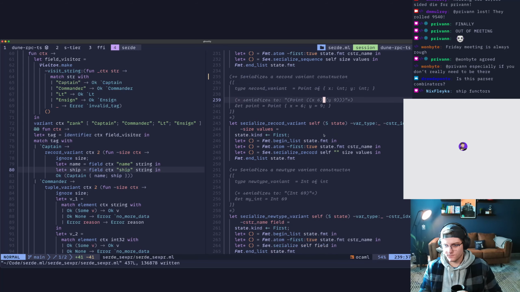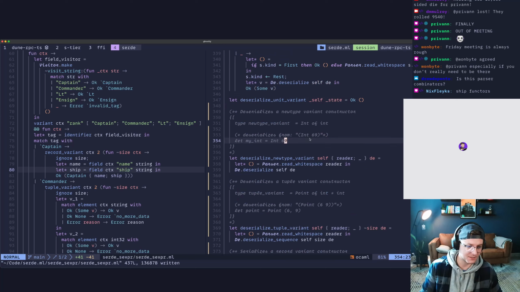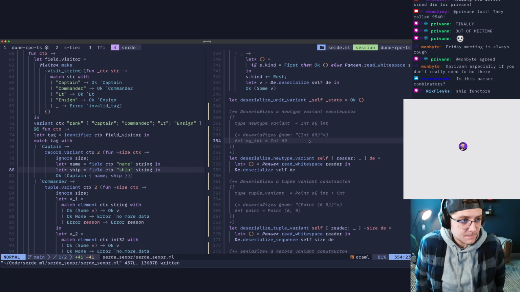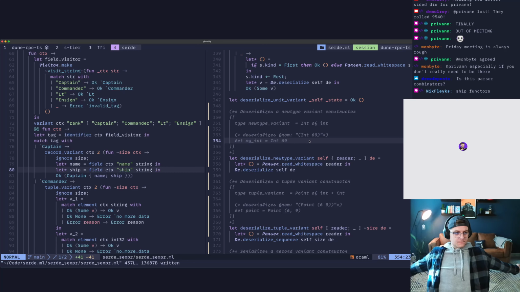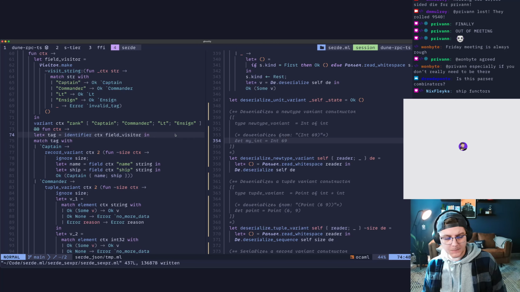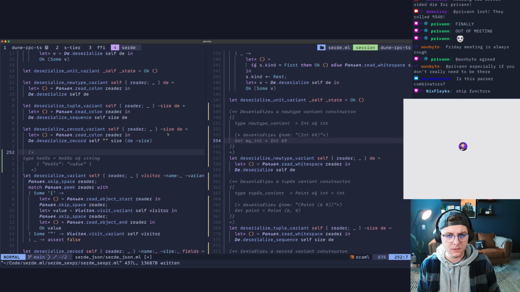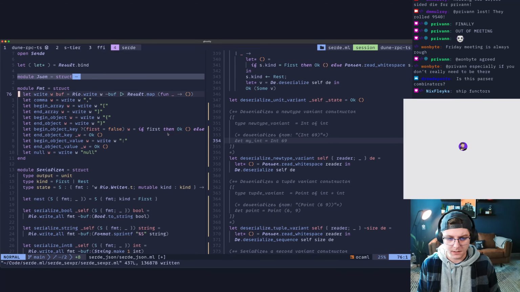Well, this will be sweet when it's done. I mean, the JSON one's pretty much done, isn't it? I think so. I think we're only missing the ability to read JSON with the fields out of order. Did we end up adding floats? Did you get that in? No, we have an issue for that to add floats, and I'm trying to think what else we are missing. Maybe chars. I don't know if JSON has chars. I don't think so.